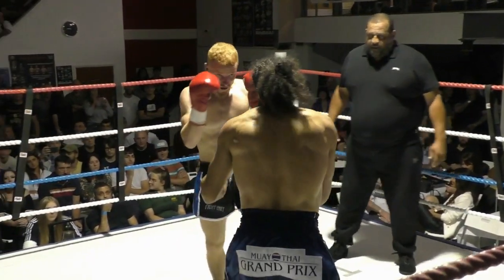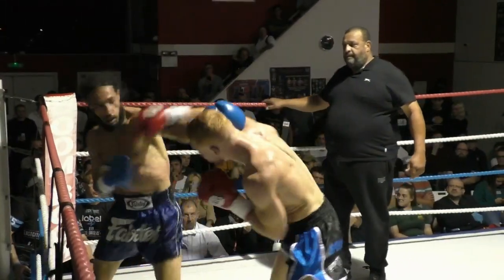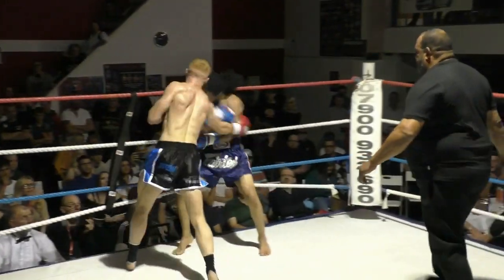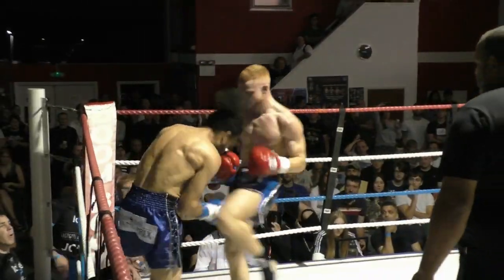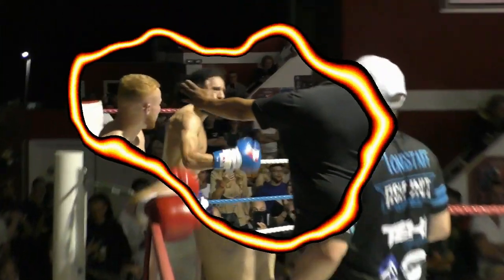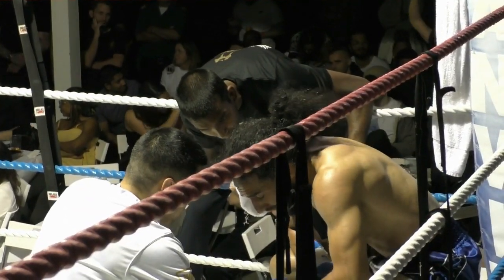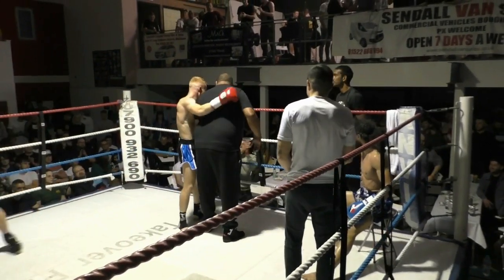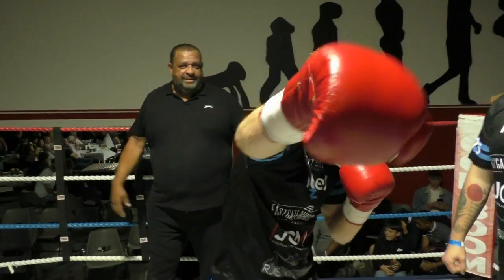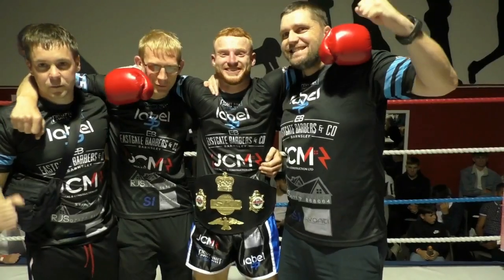Ben looks to his corner quickly. Longstaff with a stiff jab. Left hook reply by Ben, then a big right hook reply by Longstaff again — finding it again. That left hand is dropping from Ben and he's got to be careful because Longstaff is landing with it. Now the shots are coming through. Keeping his man under pressure, then the left knee. Big finish to the round from Longstaff. What a round, what a second round, what a bout — loving this from these two. It's all over — never quits on his stool at the end of the second after two absolute wars of rounds. Ben Longstaff takes the decision, takes the title. What a performance, and he thoroughly deserves that belt.